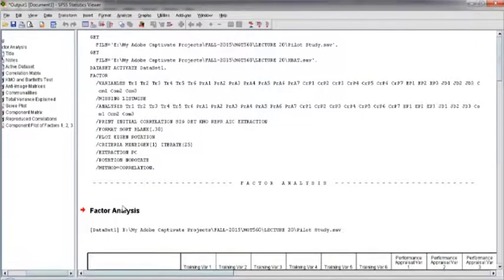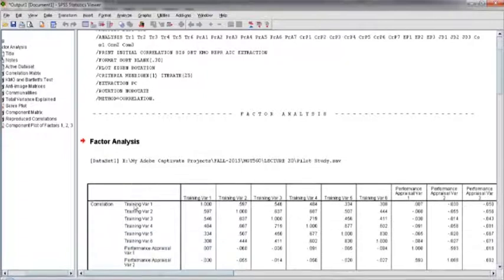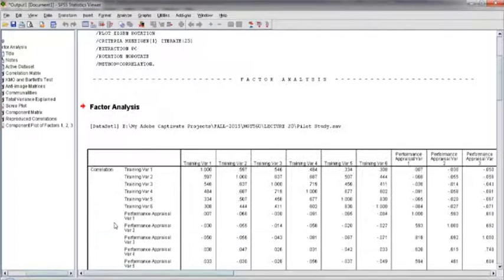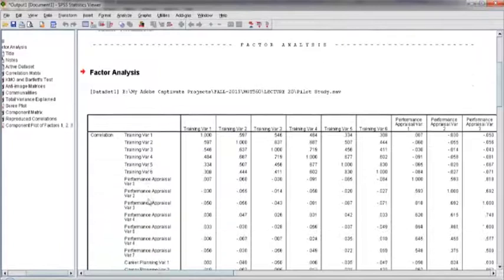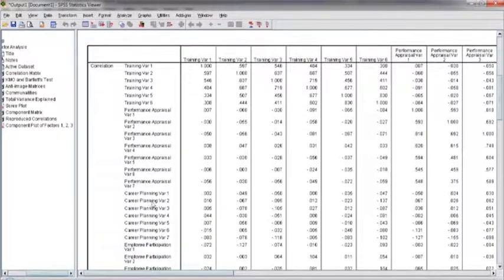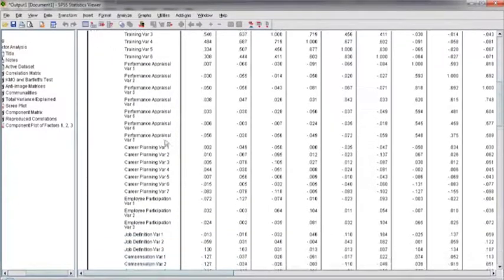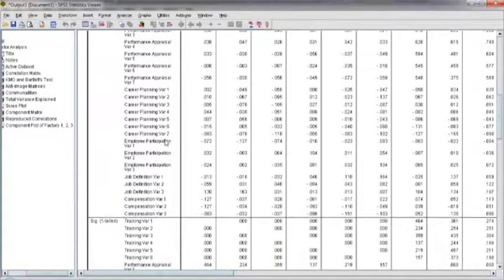Now we can see in the output window the results of the factor analysis for which we have given descriptives. Here you can see the correlation of the various variables with each other, and from the correlation perspective it is clear that there are strong correlations among certain groups of variables and weak among others. The groups with strong relationships with each other are then extracted, but correlation gives us a brief idea of the real situation in the data.